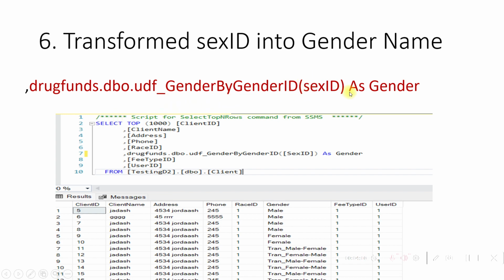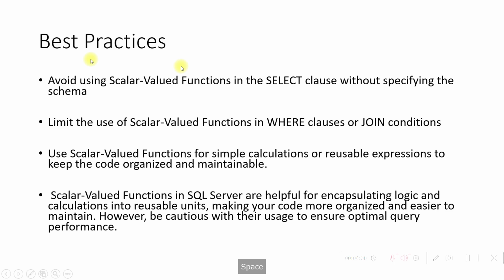I put the sex ID as gender. If you notice, when I run the select statement, I put the entire script here. So when you run the select statement, it would change the sex ID into gender name: female, male, trans male, female, and so on.